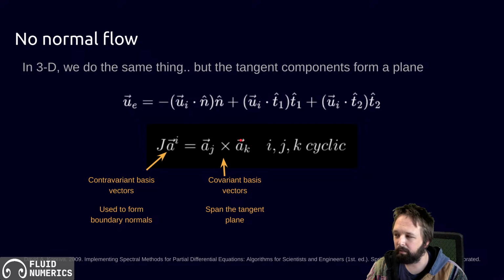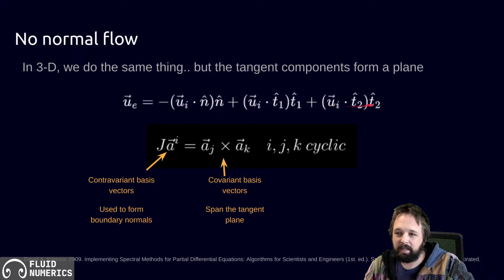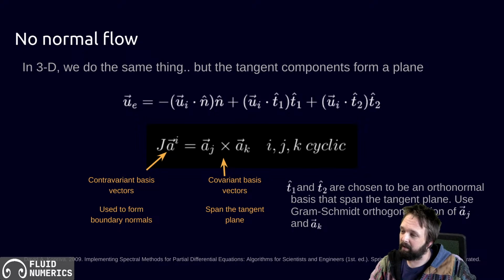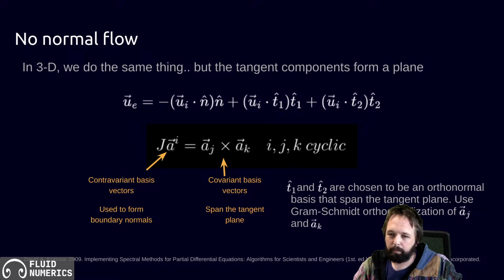But there's no guarantee for an arbitrary geometry that a_j and a_k themselves are mutually orthogonal. The reason why I like orthogonality is because it makes turning this decomposition up here easy in terms of writing things back in terms of x hat, y hat, z hat components. So that's why we want orthogonality. But what we can do is get t hat 1 and t hat 2 from the covariant basis vectors. If we know a_j and a_k, we can form an orthonormal basis that has the same span as a_j and a_k, just by using a Gram-Schmidt orthogonalization.